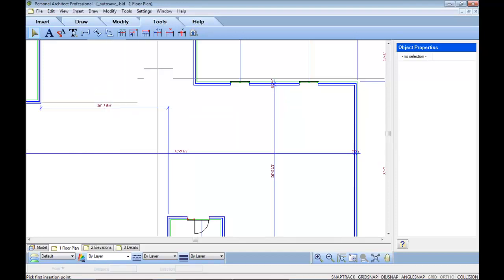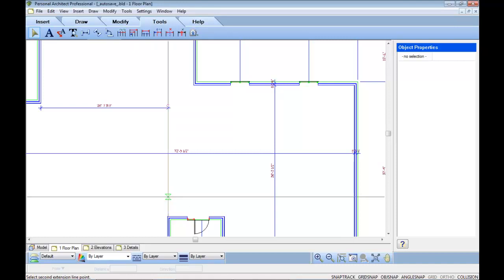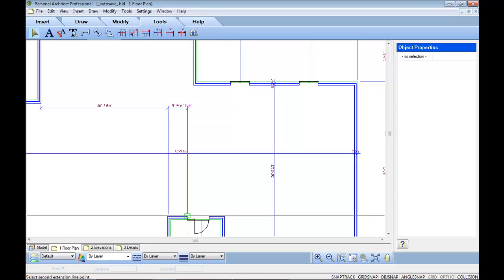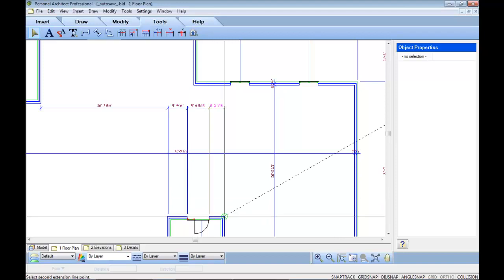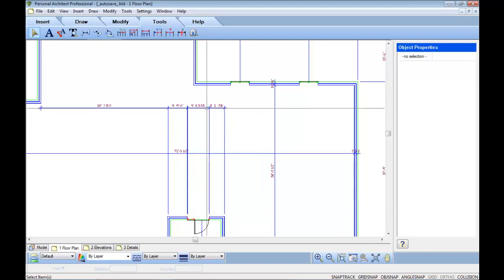What I also have is a command such as continuous dimension. So I can select on a continuous dimension here and say I want the next dimension to be here and here and here, and put all my continuous dimensions in place. Excellent. I can also do what I call an overall dimension, and that overall dimension is going to be positioned here, but it's going to be a combination of this, this, this, and this dimension.